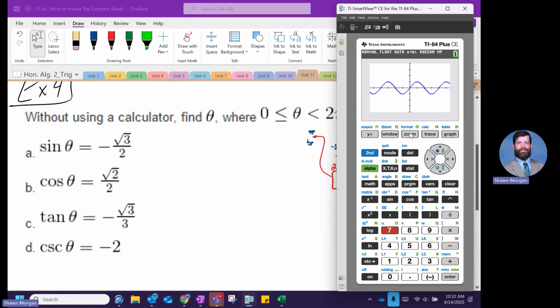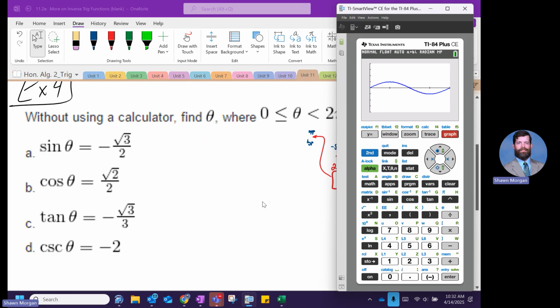Okay. I could probably clean that window up a little bit, given that the restrictions here are between 0 and 2 pi. But, you know, you don't have to. I'm going to go, my x min is 0, my x max is 2 pi. And then I can graph that out. And there we go. That's called one cycle or one period, one revolution of the sine function.